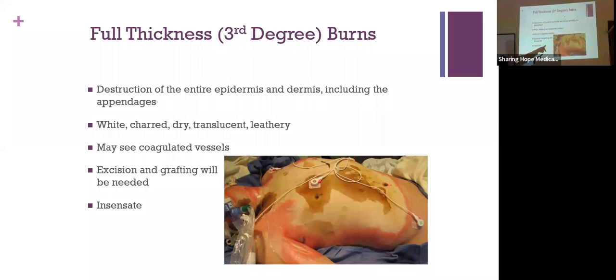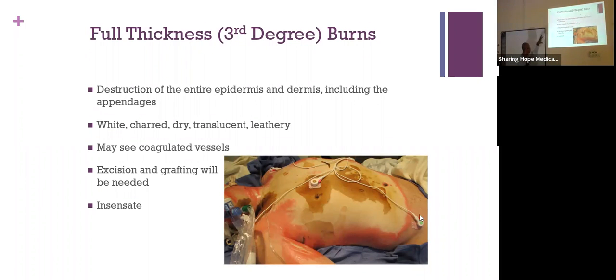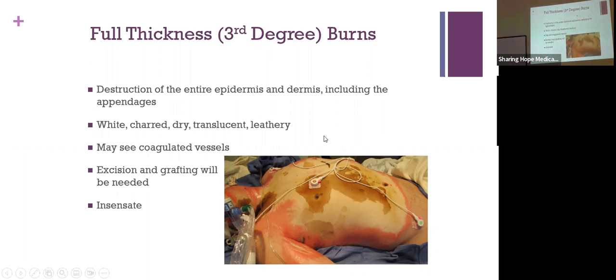You see how the whole anterior torso is all leather. So the little remnants, the little dark areas, that all put in as well. There's a scar up here, you can see a little mark. So if you touch that patient, you don't feel it, it's hard. That's what our skin becomes, leather. You touch that patient, and that's what it feels like.